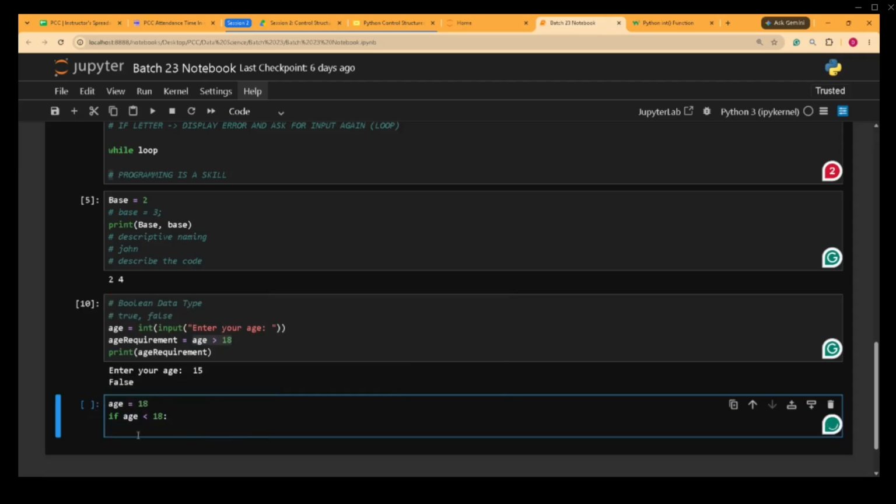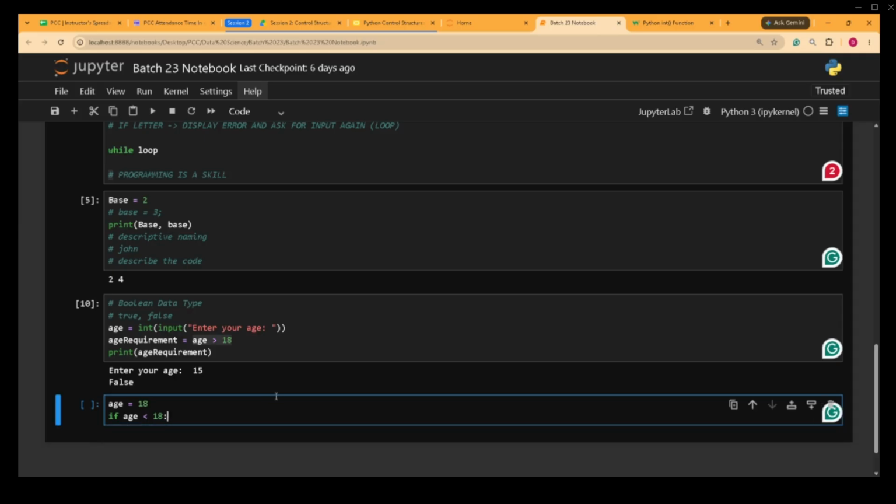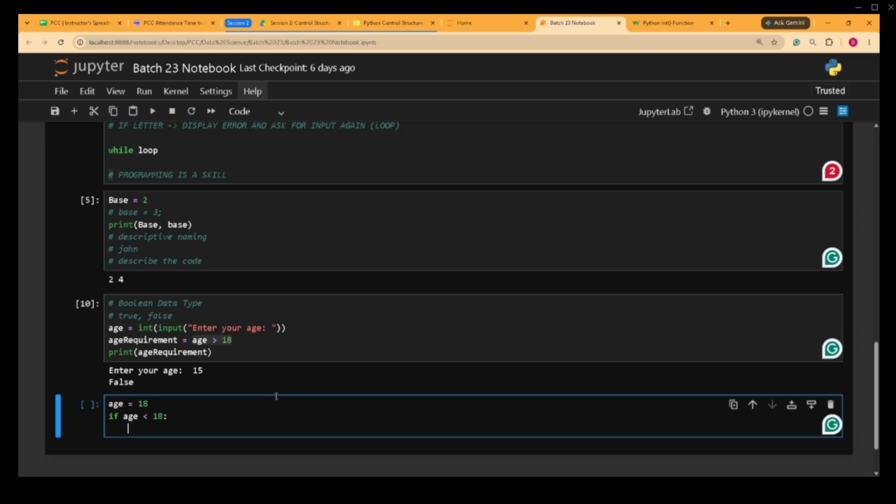Also, Python is smart enough to know that you are working on statements like these ones, conditional statements. So it will automatically add an indentation for you. Okay, so what does that mean?